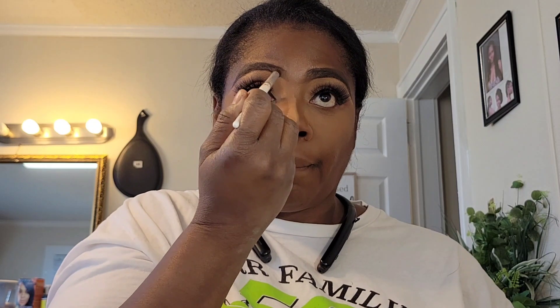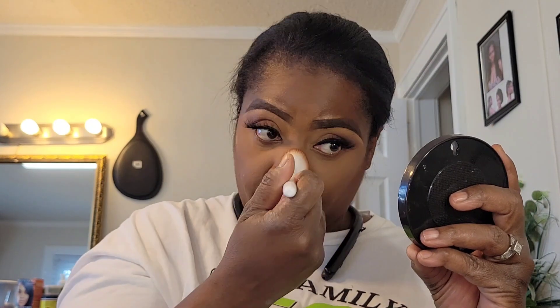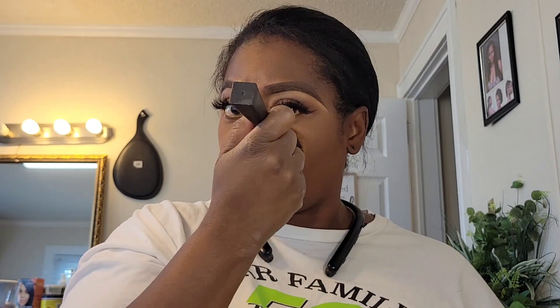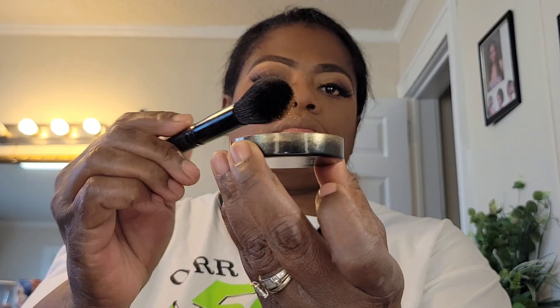Anybody should be able to recognize me with or without makeup, because some people, the way they do it, don't even look like themselves — and I don't want to look like that. So I set everything. The powder I'm placing down now is my all-over powder to bring everything together. The first powder I used with a makeup sponge wedge was Maybelline number 35, a loose finishing powder — be careful because it's finely milled. To set around the perimeter of my face and jaw area, I used the BH Cosmetics Studio Pressed Powder in 255.